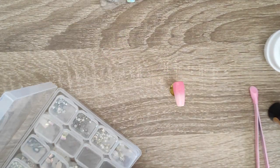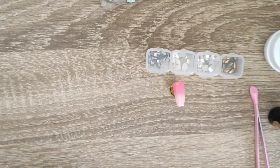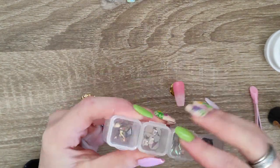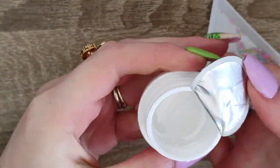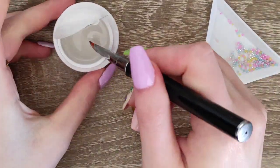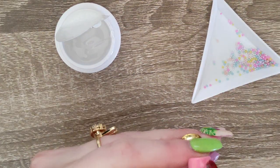After that's done, I am going to do a bit of a crystal placement on the ombre nail here. Oh, and I'm going to use these pastel caviar beads as well. So I'm going to use this 5-in-1 top coat. It's a bit of a thicker top coat, kind of like an embedding gel, and I'm going to use that as a sticky layer for the gems to stick into.